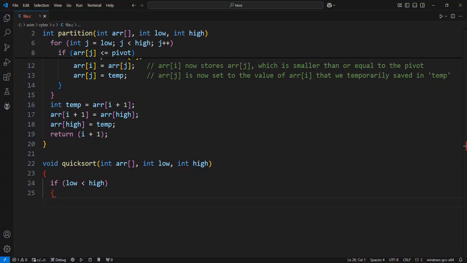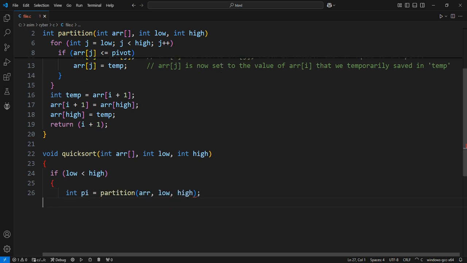Partition the array around a pivot and find the index of the pivot. The pivot is placed at the correct sorted position. pi is the index of the pivot after partitioning. Recursively sort the left subarray, from low to pi - 1.